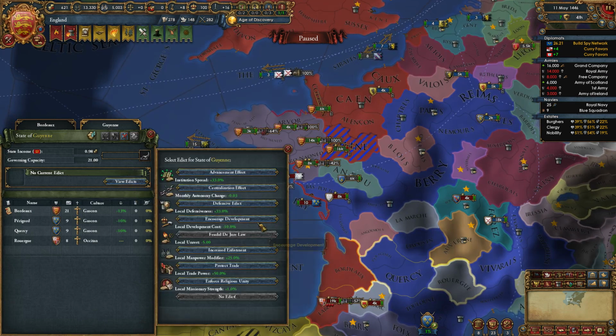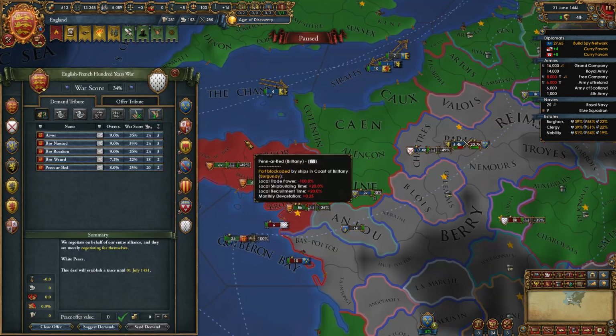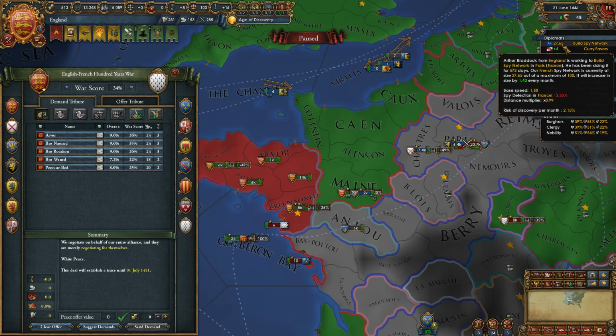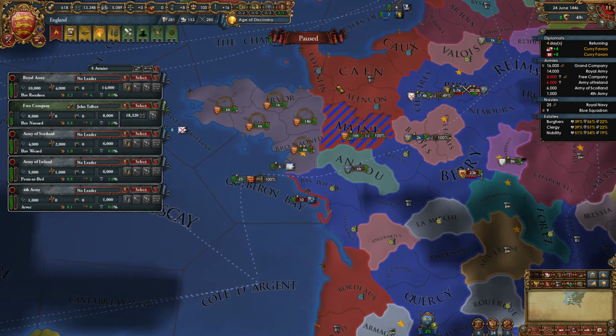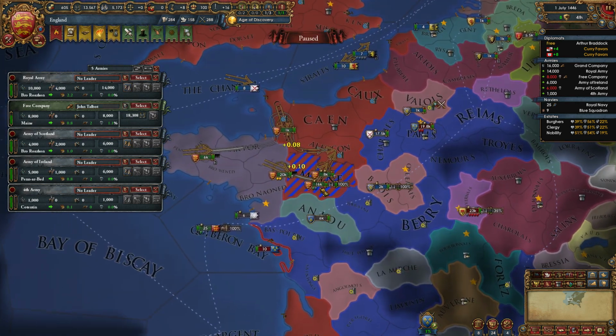Fort defence on Gascony. Fort defence. And Brittany wants to siege, wants to end the war, which is good for us. So all we need to do is concentrate on France. I'll take away that, and then we'll get a bit of money, get rid of that. So we can just concentrate all our efforts on France.